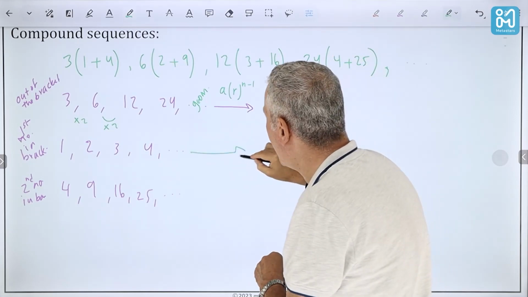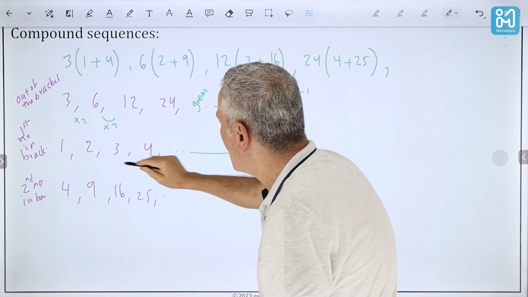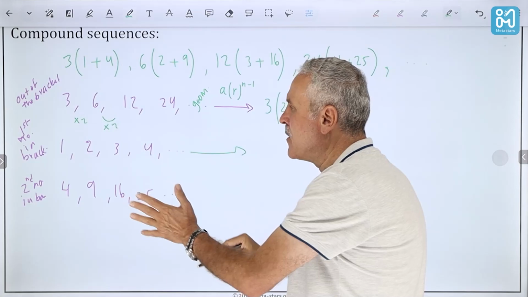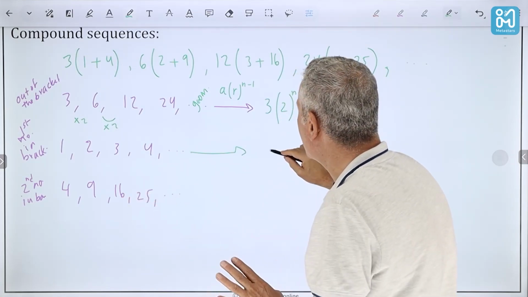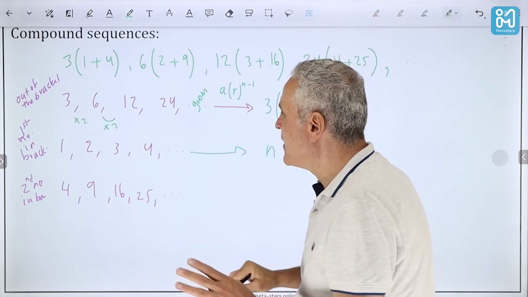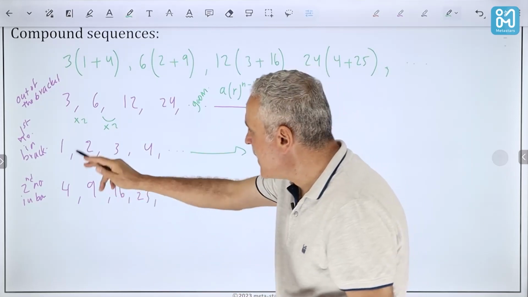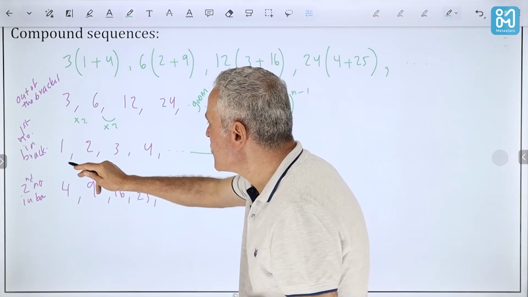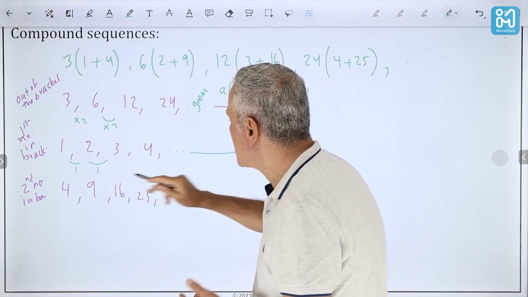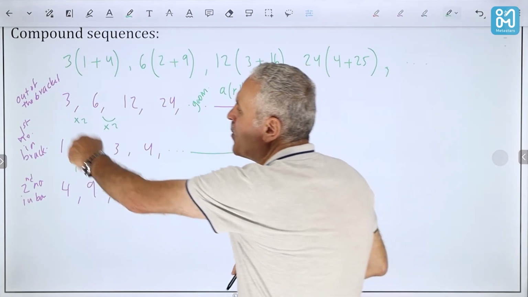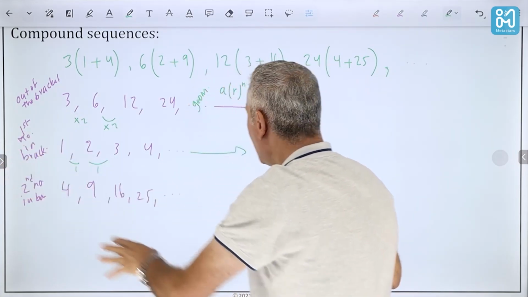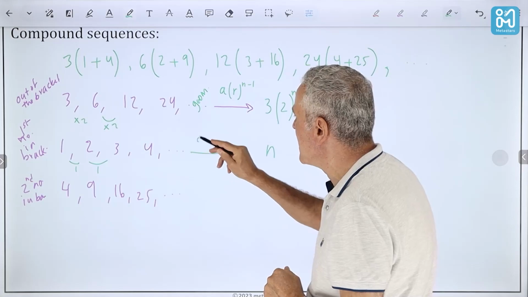Okay, that's it. And now, add 1, add 1, add 1. This is just the natural numbers, which is always n. You don't need to do any work for this. But if you don't know, just find the difference is 1. We've learned to take the difference as coefficient of n. And then we go backward one term, which would be 0. So the answer is n, and this is arithmetic.